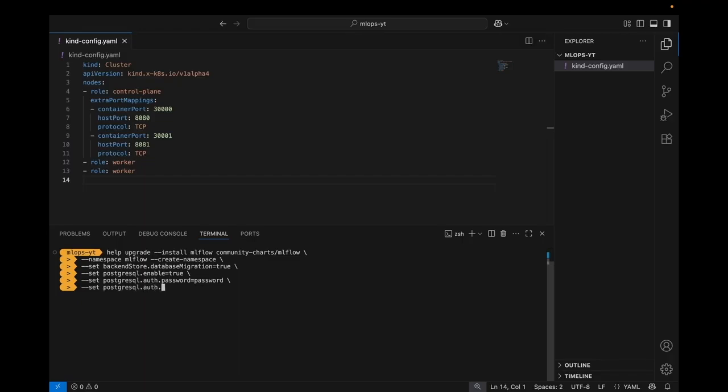Postgresql.auth.username is going to be mlflow, and again set postgresql.auth.database equal to, let's create the database with the same name.